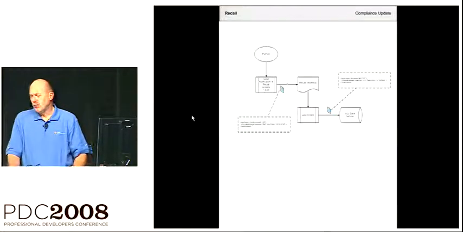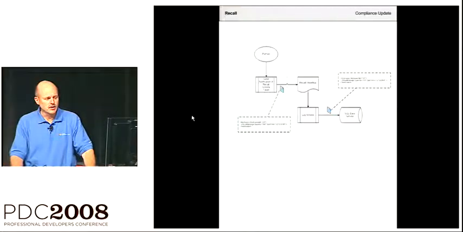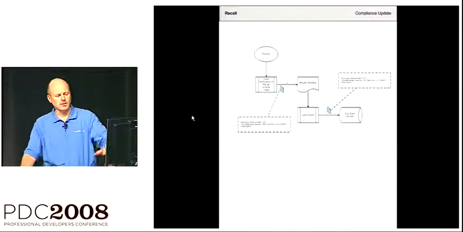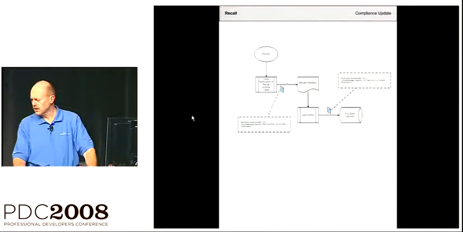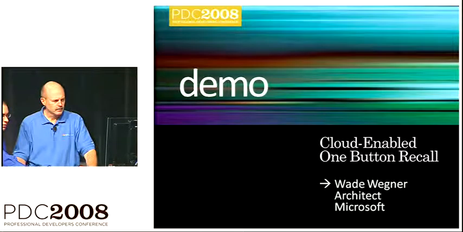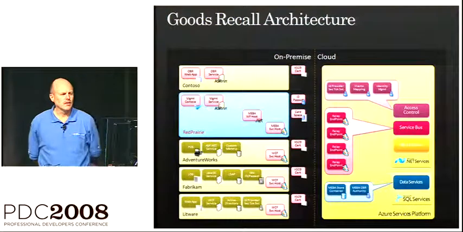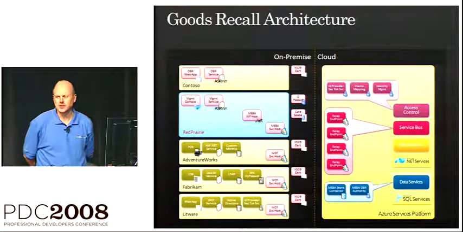Okay? What we'll do after Wade has gone through some of the under-the-covers bits and pieces, we'll actually walk you through this workflow. Or actually, it might make sense to do that now that I've talked about it. Yeah, so I'm going to go ahead and walk you through that. So this is actually what the architecture looks like.